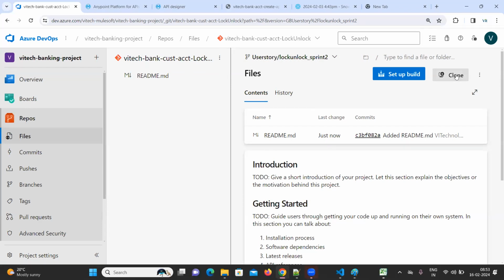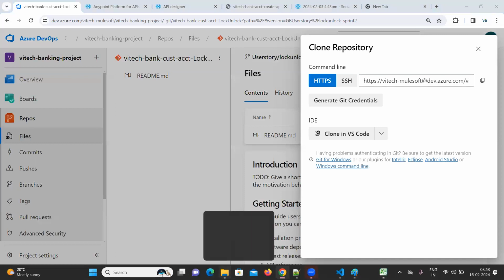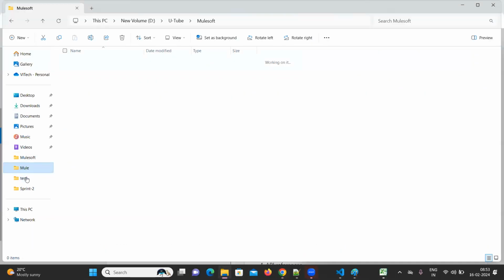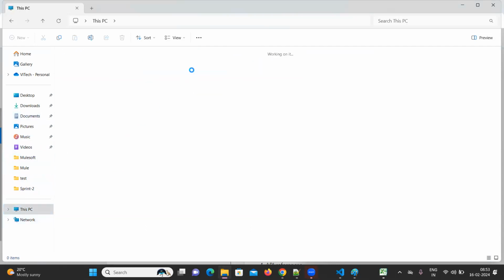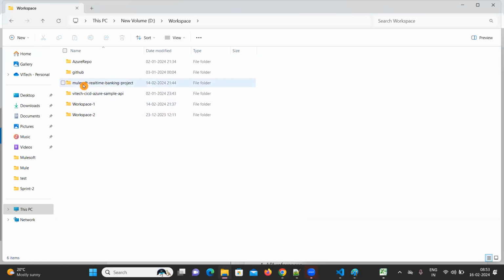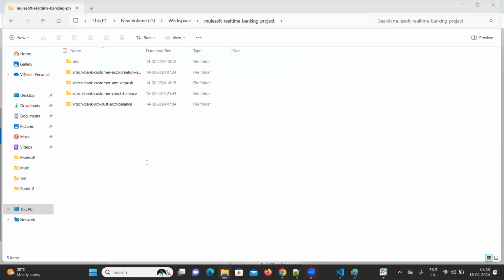What you can do is clone this one as of now. Just clone this and go to your workspace, the MuleSoft real-time banking project. Go there. Open Git Bash.